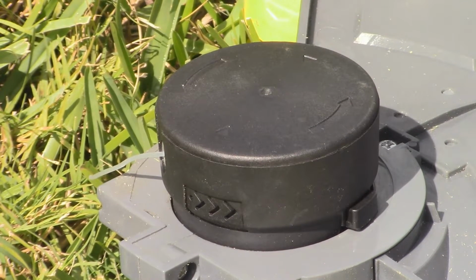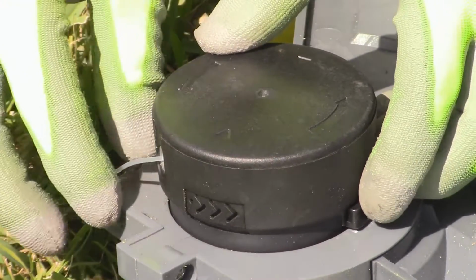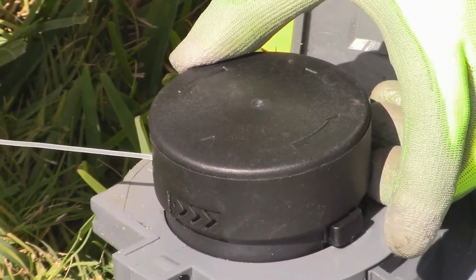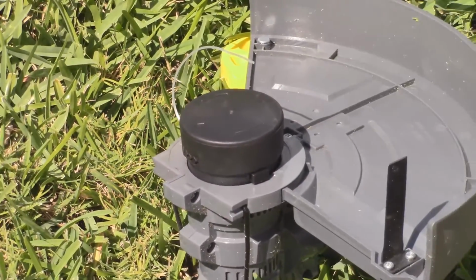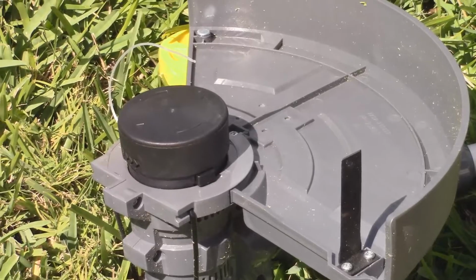Okay, so it looks like it is a manual feed, like if the string wears down, you have to advance it yourself, I think. I'll read the instructions and correct myself if I need to, but I'll show you that little button on the right, and then you pull on the string on the left, so we'll demonstrate that now. There, and as it's spinning, if you go too far, that knife there will cut it off to the correct length. Okay, let's do some edging.